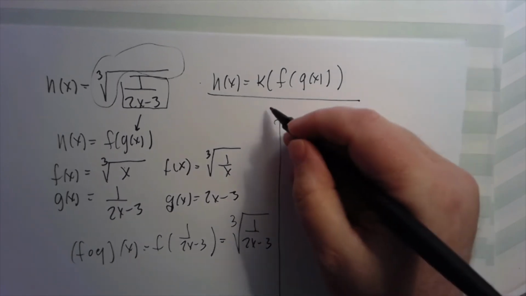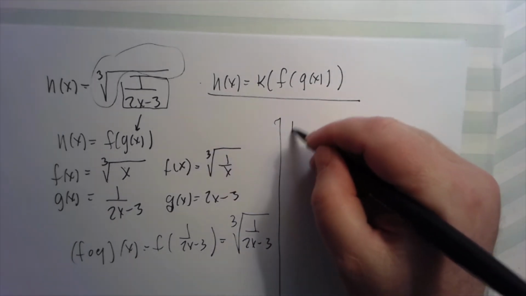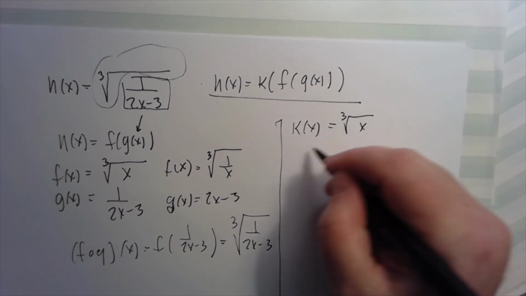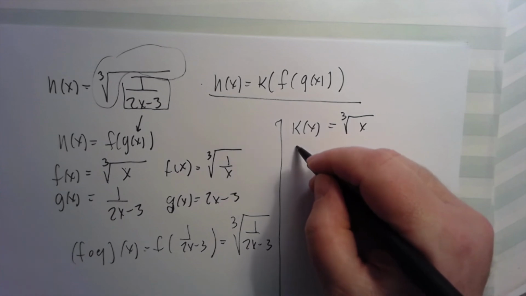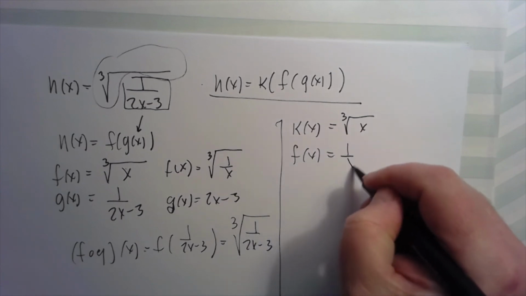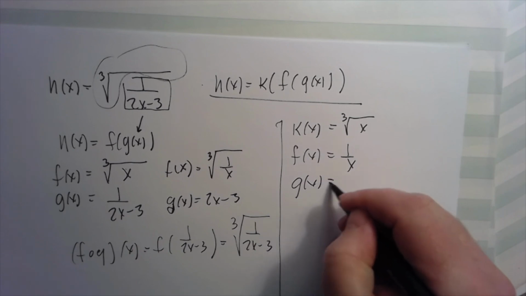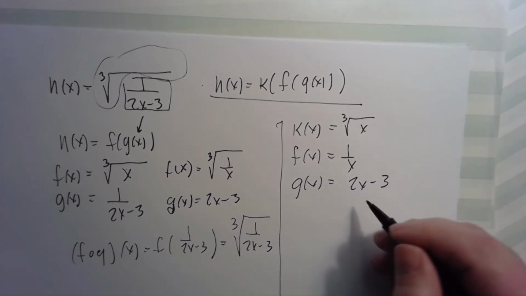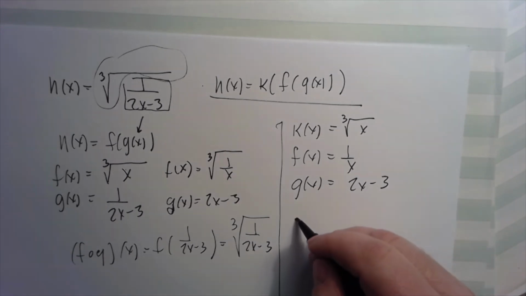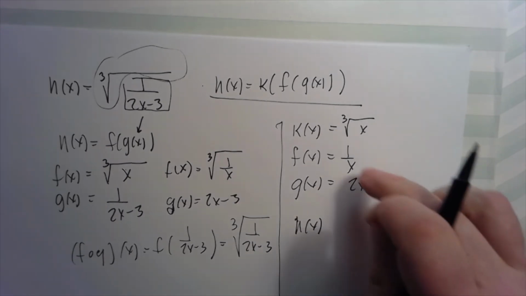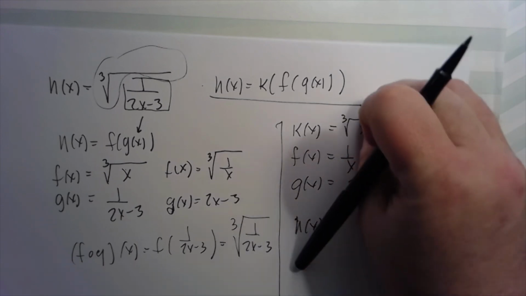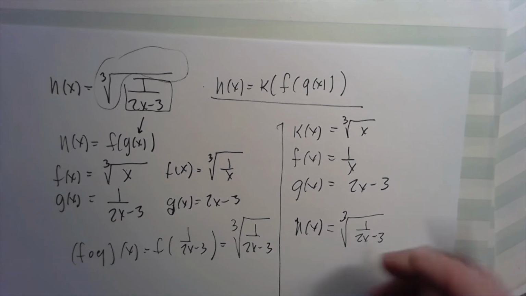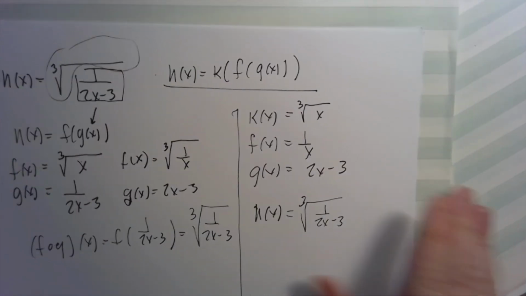So what I see really here is 3 functions. k, the outside one, that would be the cube root of x. The next one, which would be the f, that would be 1 over x. And then g, which is 2x minus 3. So then if our h of x would be plug this one into that one, and then plug that whole thing into that one, of course we do get exactly what we started with. So really we can see that there's 3 things there.